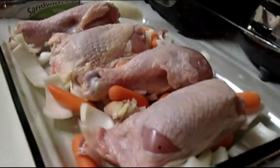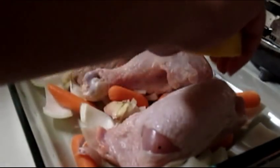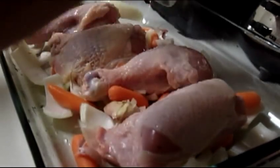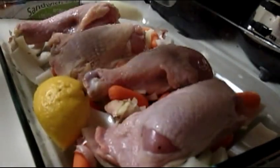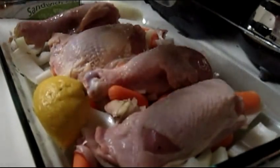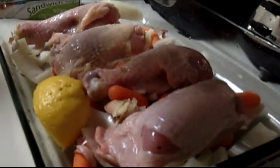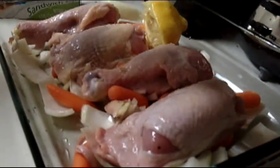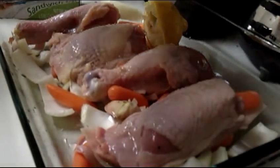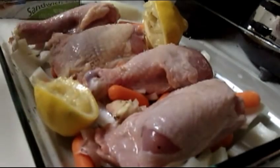With all of that there, I'm going to take a whole lemon and just squeeze that on top, all over. I'm just going to leave the lemon in there. Oh, before all this — I preheated the oven to 400 degrees. I'm just guessing that's what kind of temperature I'm going to need, because I guess about everything.